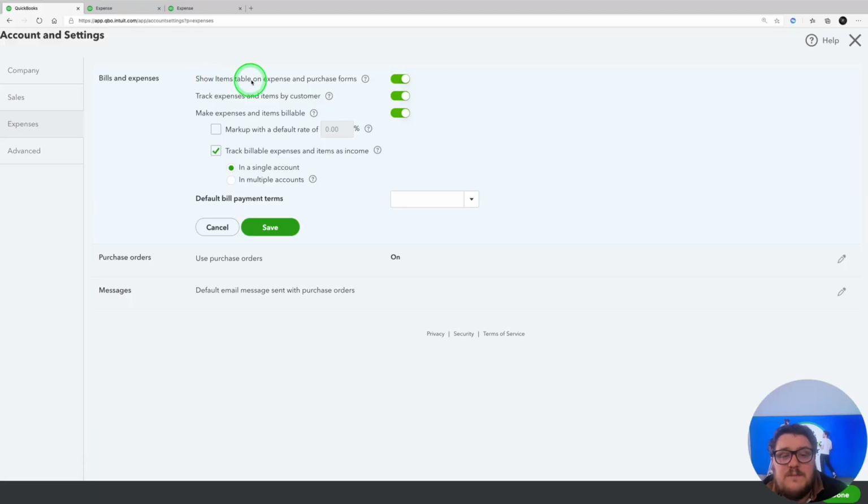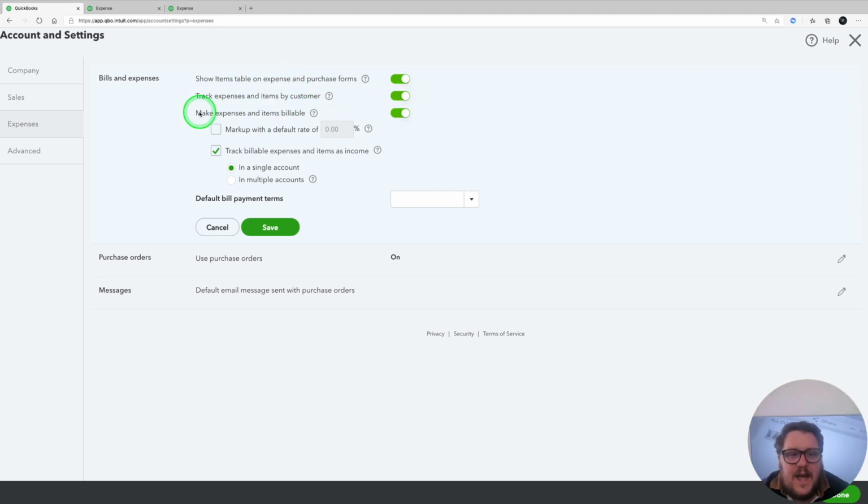Let's have a look. Show items table on expense and purchase form. That's basically if you're going to be using the stock feature. Remember what items are when you're selling from items, and you're going to choose what item it is that you're selling at that point. Well, this is if you wanted to use that stock track management, you're going to need to say when you buy those items in as well. So effectively, it's showing the same activity table that you get on a sales invoice, but on a bill or expense.